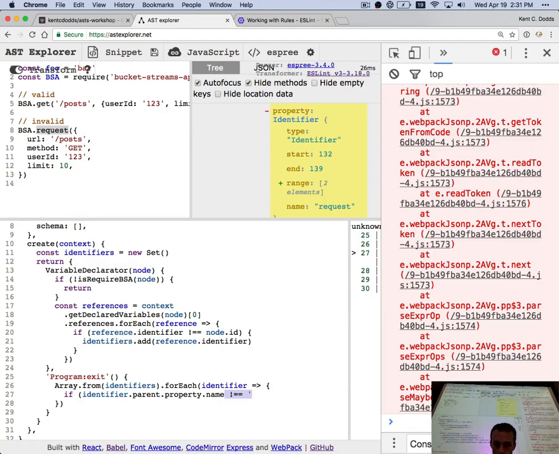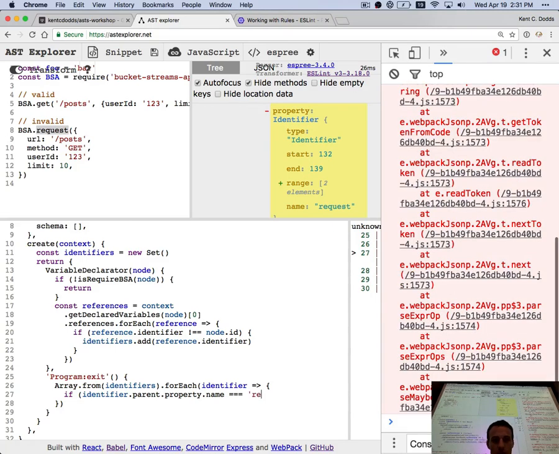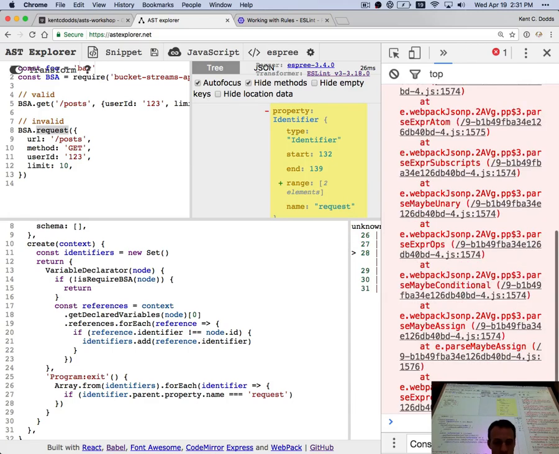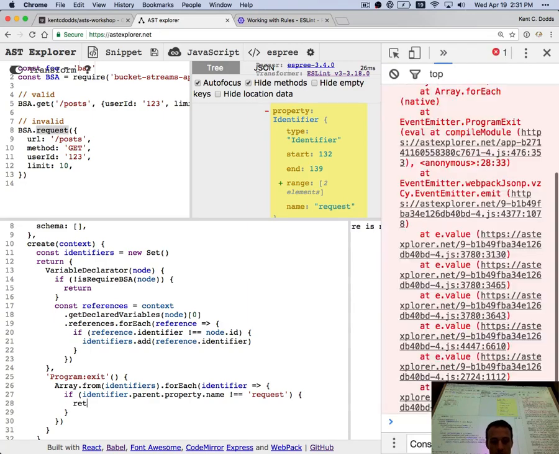So we're going to look for the invalid case because that's simpler. Actually, no, sorry, all those words I just said were not simpler. If it's not equal to request, then we can exit everything.